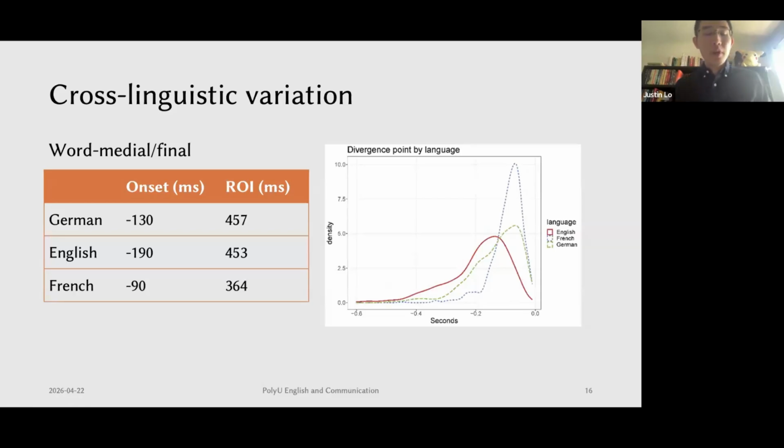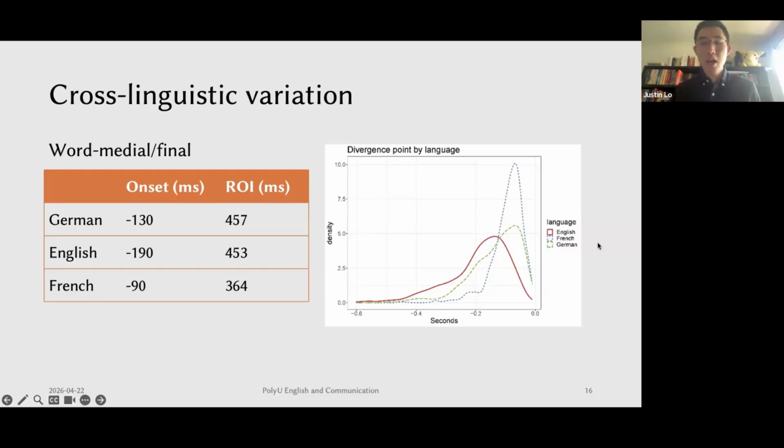So we're coming straight to the results here. What we have is this picture of cross-linguistic variation. If I orientate you towards the graph on the right, we have zero on the right-hand side. Zero is where the consonant starts. So the more negative it is, the more co-articulation there is, essentially. And we're measuring things in real time.